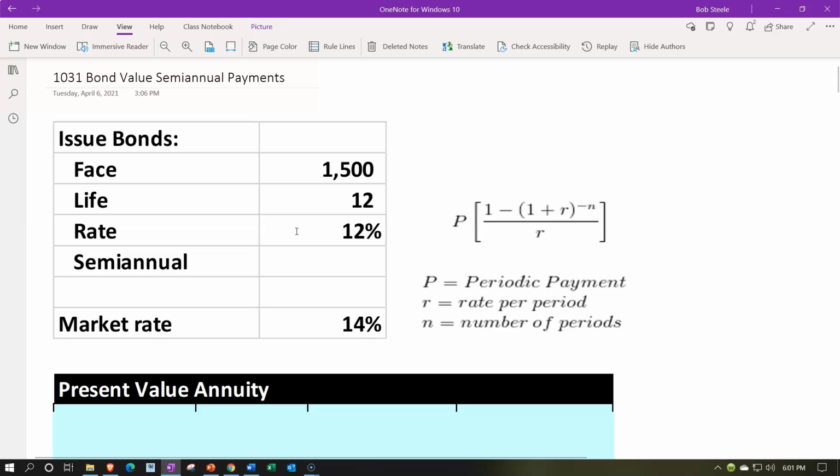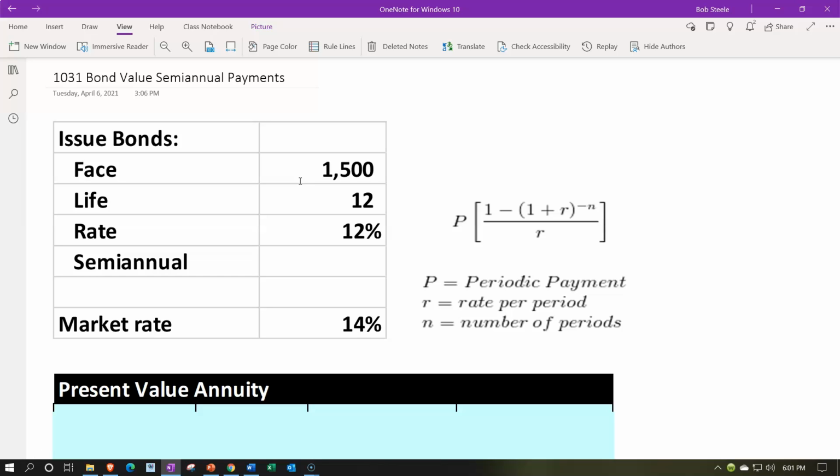Therefore, if we're sitting here thinking we're going to sell the bond from the position of the seller, we're at a disadvantage, you would think, because the people buying the bond could invest elsewhere and say, hey, look, I can get another bond that's really similar to your bond and I can get 14% and yours only gives me 12%. And therefore, we're thinking we're going to have to issue this bond at a discount. So we expect then the answer to be a discount.